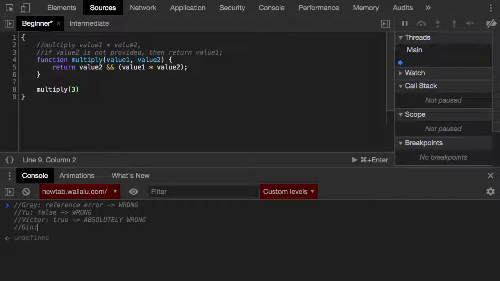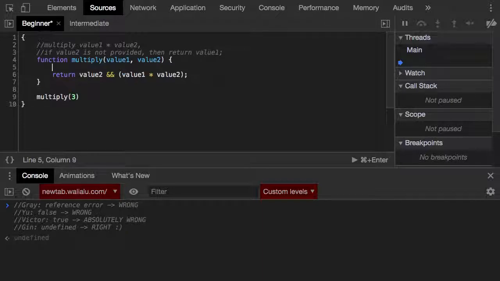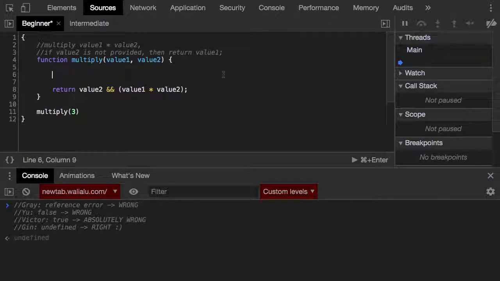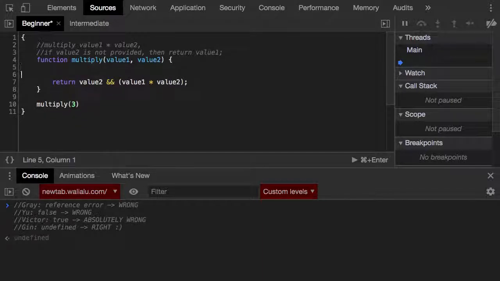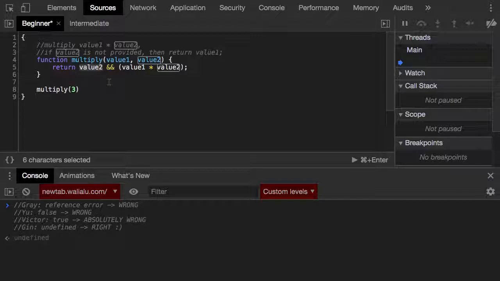So, empty string and undefined. Why undefined? Correct. Remember what we just explained about the AND operator. So we have A and B. If A is falsy, it will just be returned, right? So what will empty string and undefined return? Empty string, correct, because if the first part is falsy, there is nothing else we can do, right? So in that particular case, what's value 2? Value 2 is undefined, correct?